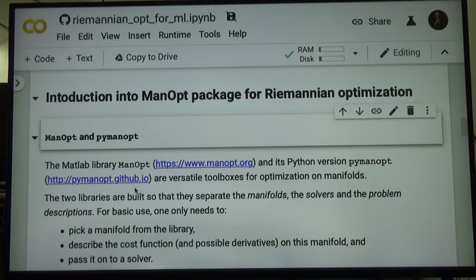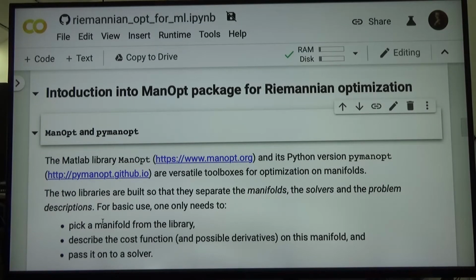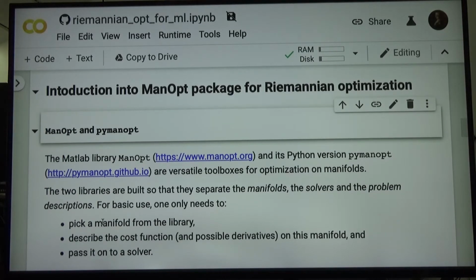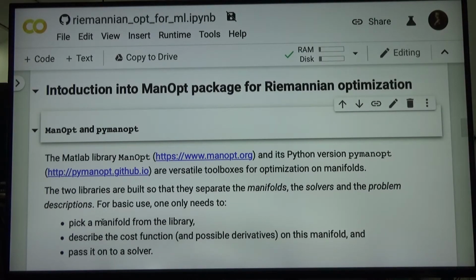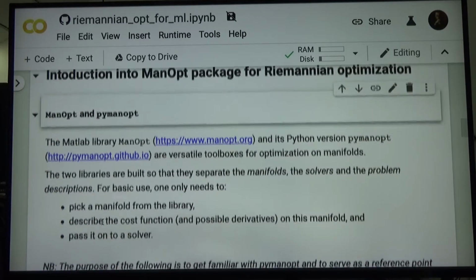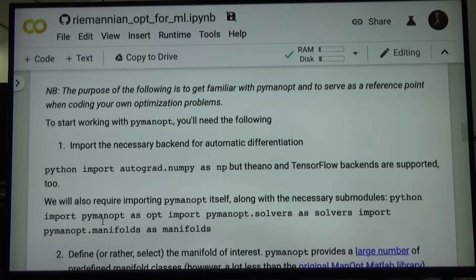And you can define the cost that you're optimizing, for instance, this mean squared error that we were talking about. Okay? So that's about the quickest possible introduction into PyManopt that one could give.